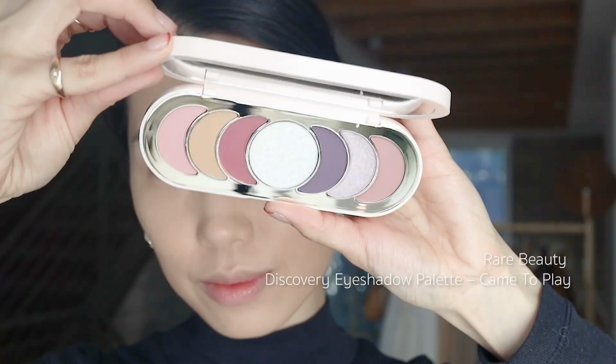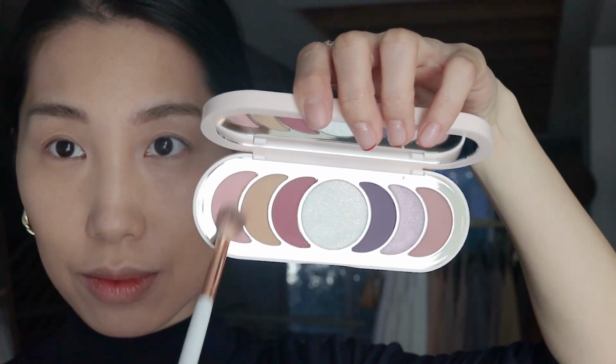Move on to the eye makeup. I'll be using the Rare Beauty eyeshadow palette. I use this light mauve color for the base. I really like the texture of the powder. This color is very wearable.